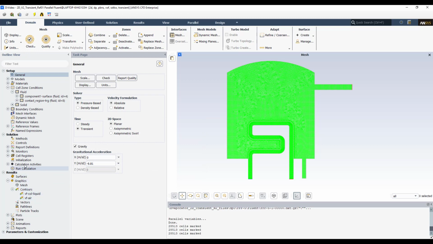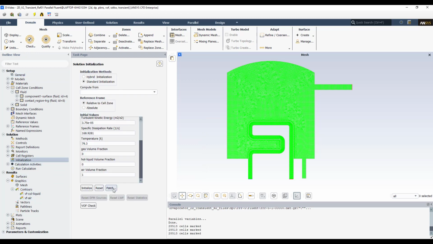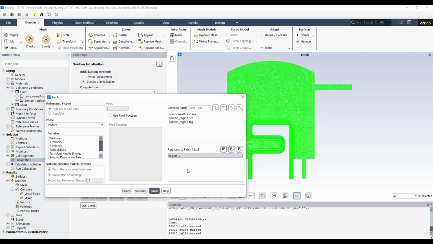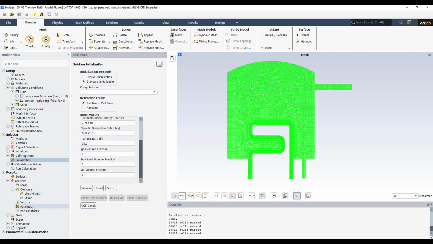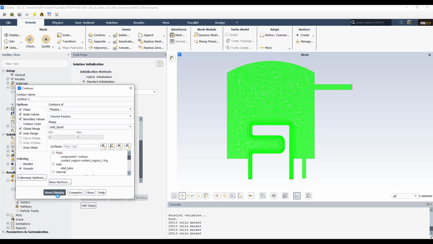And you go again to initialization, patch. Now you have to use this one, okay? Contact region, target, then hot liquid, volume fraction of 1, you have to patch it. And let's see if that's true. New contour, volume fraction of hot liquid.